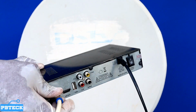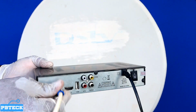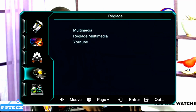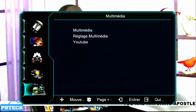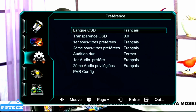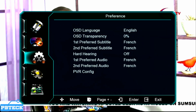The next thing is to pick up your remote and press the menu button. From the menu, use the arrow keys, up and down, left and right, to navigate through the menu, and look for installation. Here the language has been changed, so I have to change it to English and then move on with the right settings.